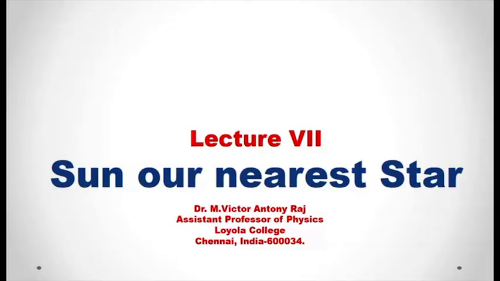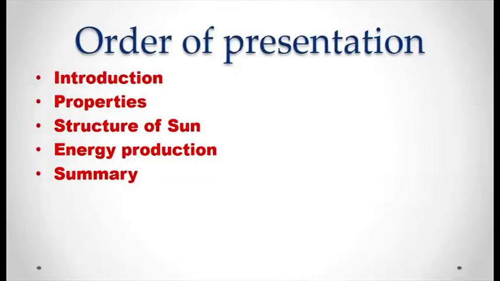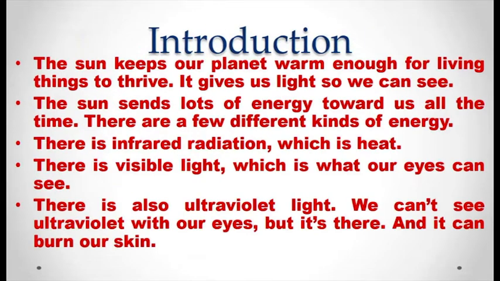Welcome to DTH channel, lecture 7 of Astronomy and Astrophysics. This lecture is about Sun, our nearest star. We have to know more things about Sun, how energy is produced in Sun, what is the structure of Sun. All these things can be learnt from this lecture. I am going to organize this lecture in the following way: introduction, properties of Sun and structure of Sun, energy production in the Sun, summary of the discussion.